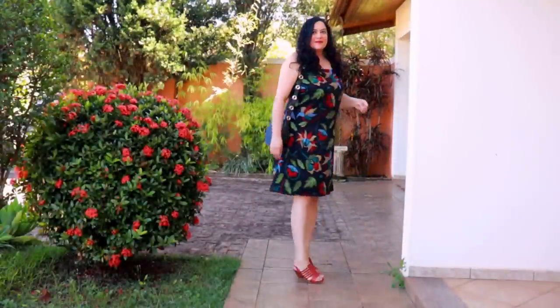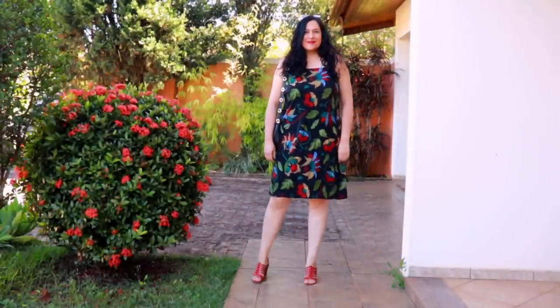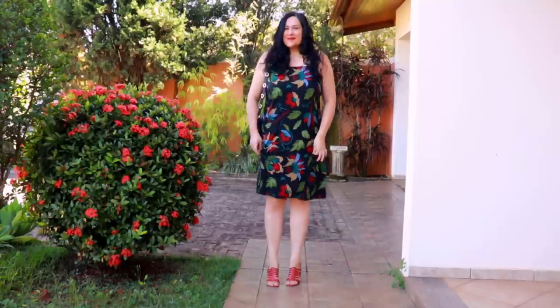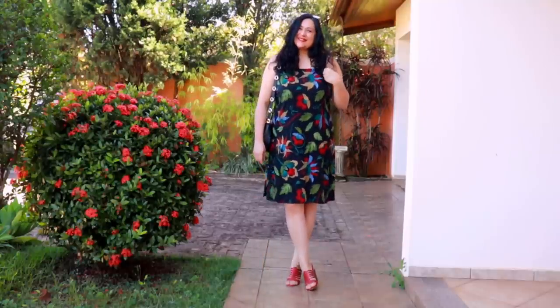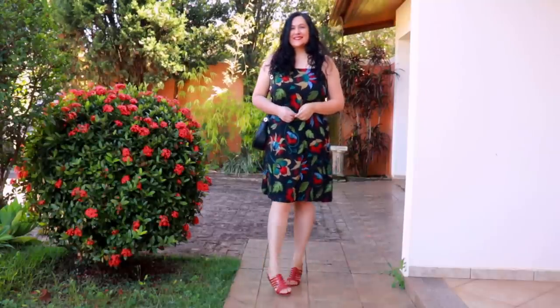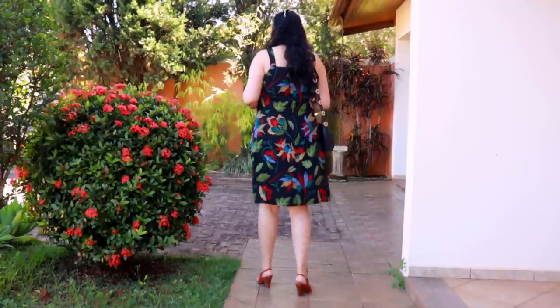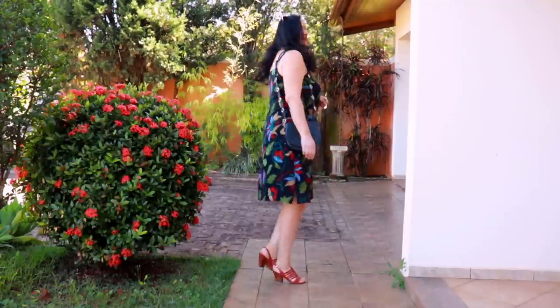Here is my Reynolds dress from Helen's Closet, size 16 at the bust, and then with a full bust adjustment to take it from a B to a C. That gives me a tiny bit of extra ease at the waist and hips, which is perfect. I have the above the knee length. I really love this rayon linen blend. The coverage on this sundress is amazing. I think the style is really classic.